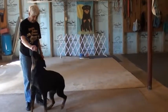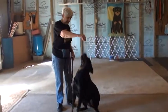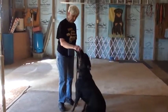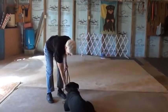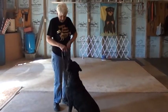To get a sit, the food goes over the head like that. If you do this, see what happens, or you do that, or you do whatever. So you keep the food close, and you do that. Down. Sit, good sit, good sit, good sit.